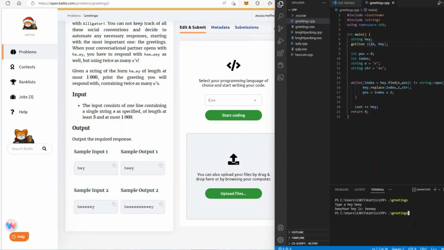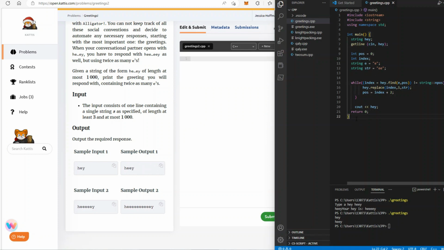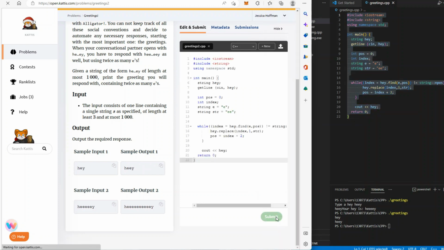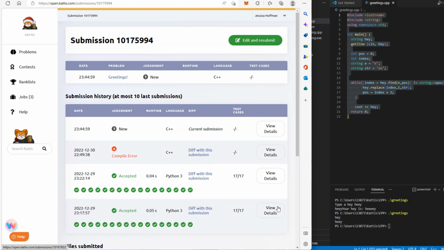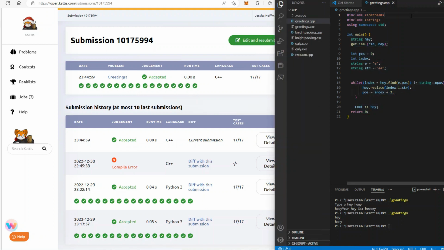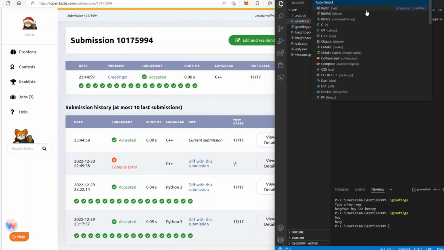And also at the top, you'll notice I include iostream and include string, because I'm going to need the string module in my while loop where I use the find method. So this is part of include string. So while the index is hey.find, the arguments of the find method are my variable, which I've defined as the letter e, and the position. So what we're finding is what index e occurs at within the constraint.